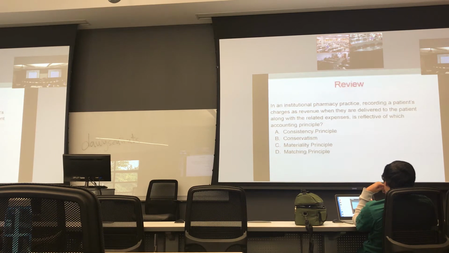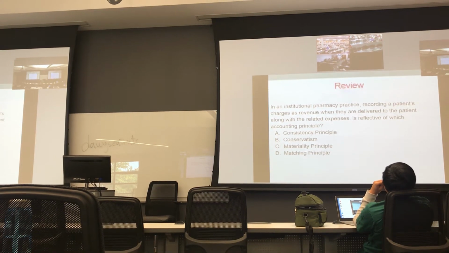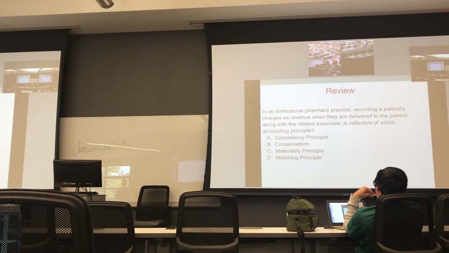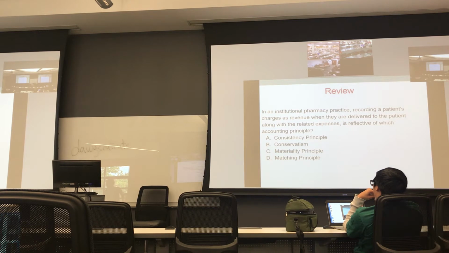So in an institutional pharmacy practice, reporting a patient's charges as revenue when they are delivered to the patient, along with the related expenses, is reflective of which accounting principle? D, you get the prize. That's good. It's the matching principle. So when you deliver the services, the patient has been in the room, you've given him your services, and you've recorded the expenses related to that, and that's the matching. So you get a proper net income or difference, and you know if you're operating at a profit or a loss.